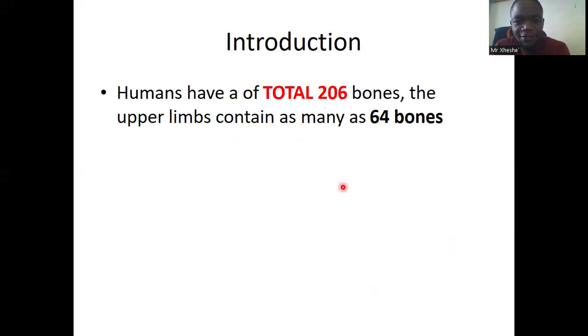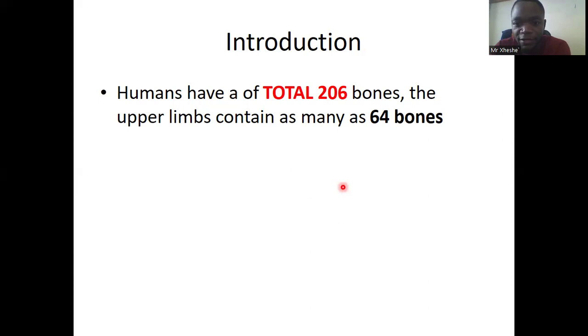And today we're going to continue with bones, but this time focusing on the human skeleton. In our previous discussion, we talked about the development of bones and the types of bones known to anatomy. We also looked at the types of development of bones. We said there are two types. That is endochondral, that is bone developing from cartilage.